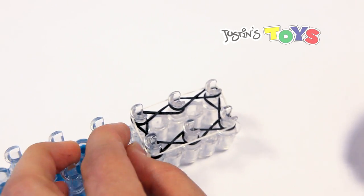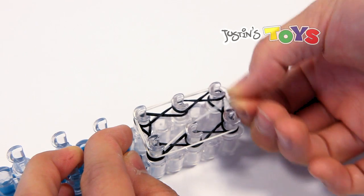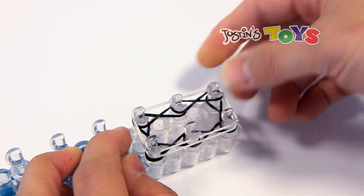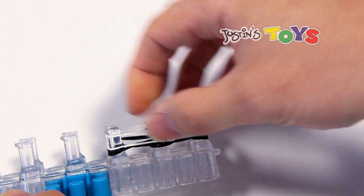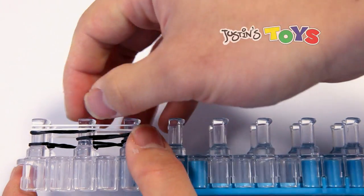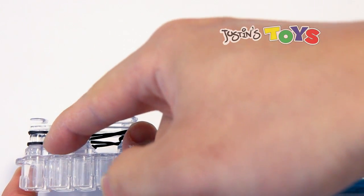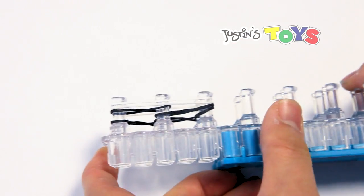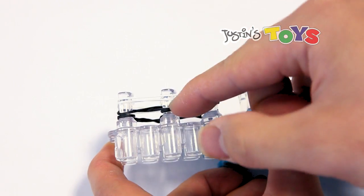And then, again, I push down on all the sides of the rubber band so that there's room for this rubber band. And as you can see, you want to make sure you never mix up the order. So the middle rubber band is always in the middle. The top rubber band is always on the top. If you have them overlapping in the wrong way, that's going to create a problem later on where your design might not come out perfect.